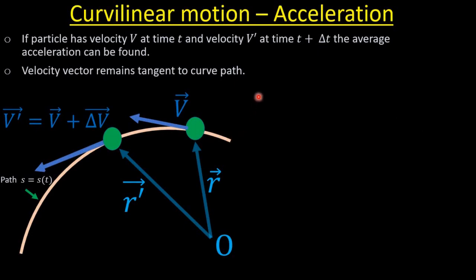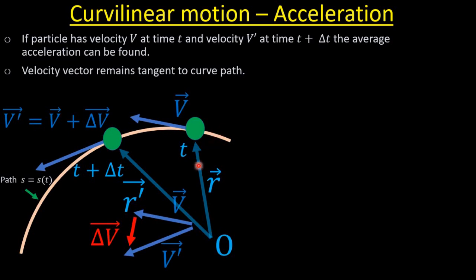Okay, so if we now have a look at acceleration in curvilinear motion, we have our particle located here at position r from the fixed point O, at time t, and then it moves along that curve to this position, which we're calling r prime from the fixed point O, at time t plus delta t. The velocity of the particle at this point we're calling v, and the velocity of the particle at this point I'm calling v prime, where v prime is equal to v plus delta v. So if we take these two velocity vectors and connect their tails together, we draw in delta v. This arrow here was v, this arrow here was v prime, and then we just drew in delta v there.